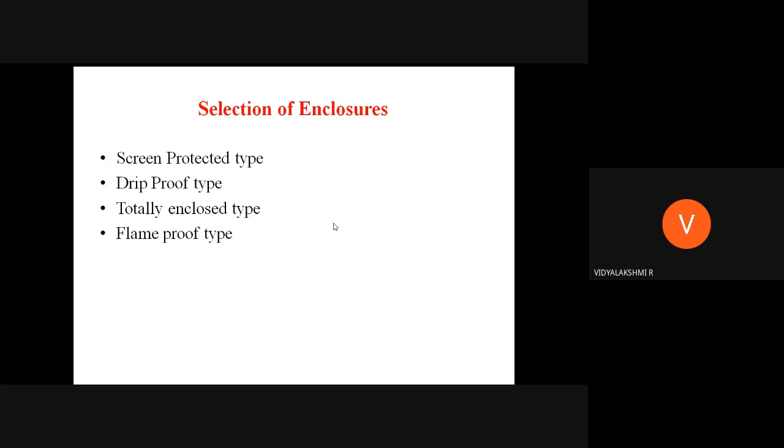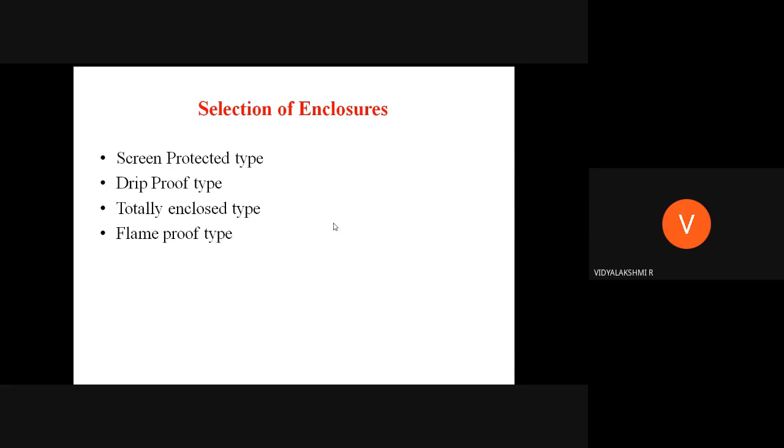At home, we have put up nets to keep mosquitoes out. Similarly, we can use a wire mesh screen, the screen protected type, to cover the machine. Why? To protect the motor from dust and from things coming in contact with it. In some motors, rats and squirrels live inside. To avoid these problems, it is covered by the screen protected type.